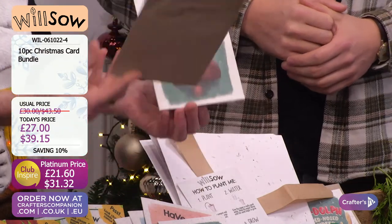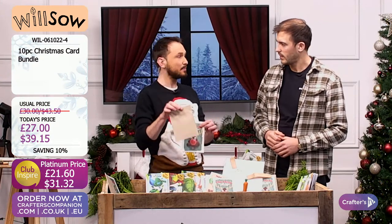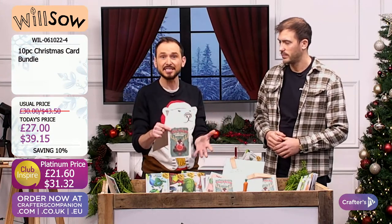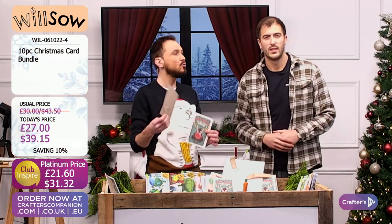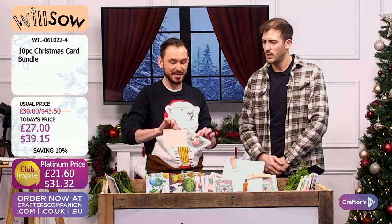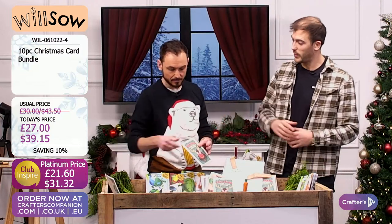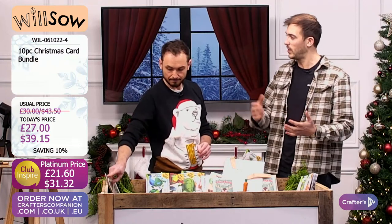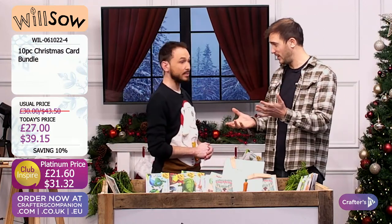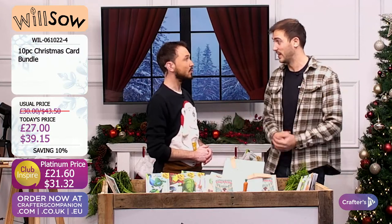envelopes that coordinate. And for crafters or even recipients, that's a big thing. Because it is a special card, a unique card, you don't want just a standalone white envelope. You still want it to complement, don't you? We've got a craft card there. And as well, you've got the free gift given away. So if you spend over £19.99 or £20, you're getting a free gift as well with WIllsow products. So it's win-win.